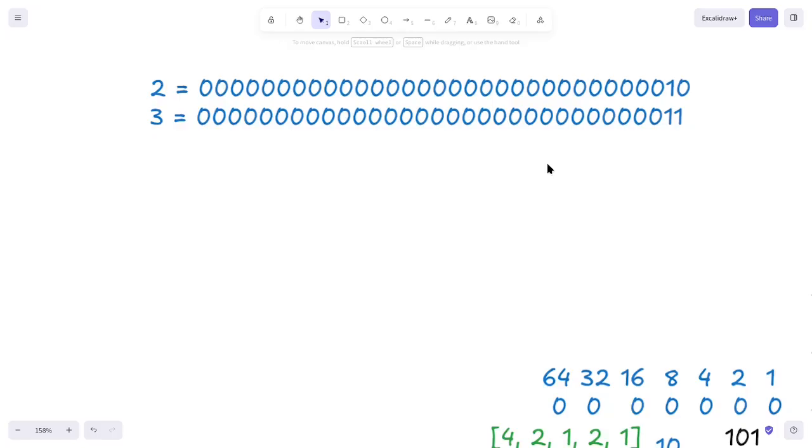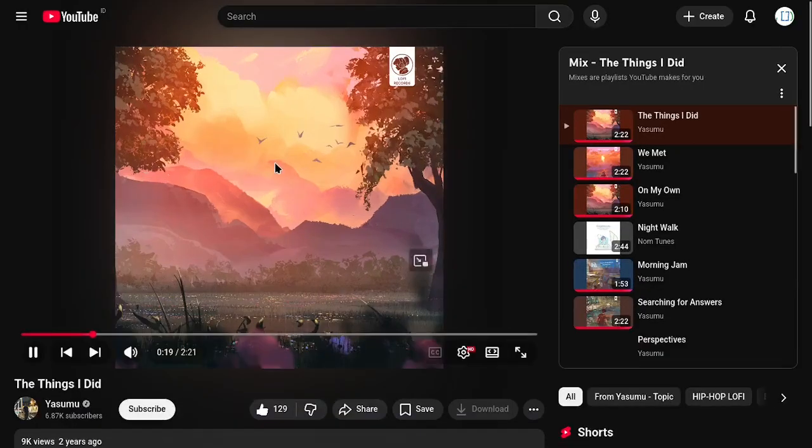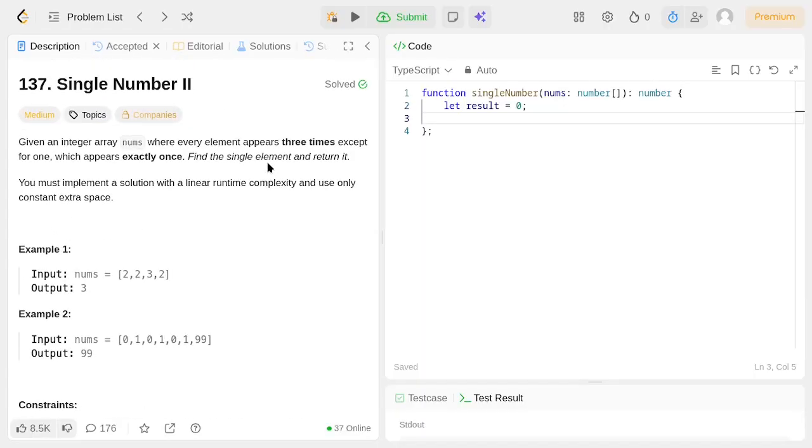And what is the correlation to solving the LeetCode challenge, Single Number 2? We can use every column of the binary, or every bit, and use modulo 3 to solve this. We count every bit separately by its column, filter using modulo 3 to see which one has a remainder of 1, and return the result as the integer representation of the resulting binary in the result variable.